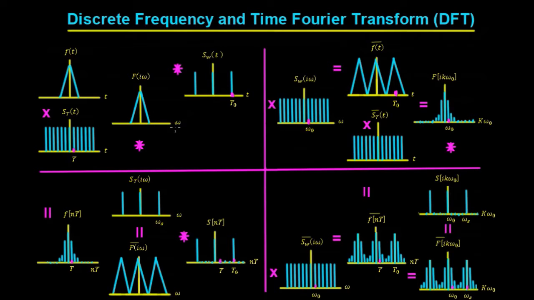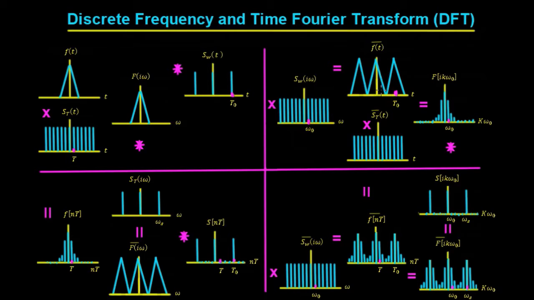So now multiplication in the frequency domain is equivalent to convolution in the time domain. So if we were to take the time domain equivalent of these, well, the time domain equivalent of this one is this, and the time domain equivalent of this impulse train is this impulse train here. So we convolve this function of time with this impulse train, which is equivalent to taking the time function and placing it at each of the spikes. So we get this function here, which is a continuous and periodic function of time.